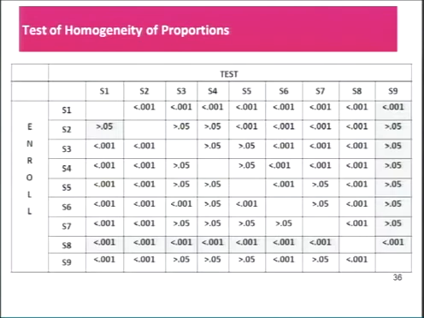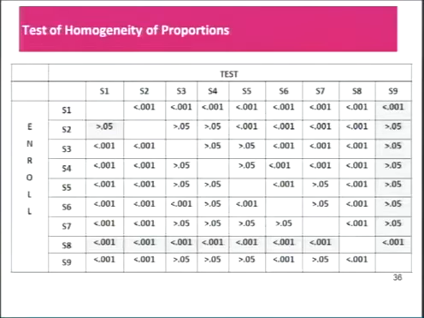So the idea was to see which pairs of data sets actually had statistically similar error rates. Again, the way to actually read this particular matrix is similar to the previous ones. If the values are less than 0.001, then that particular pair was not statistically similar. But if the value was greater than 0.05, then the pair was statistically similar in its error rates.